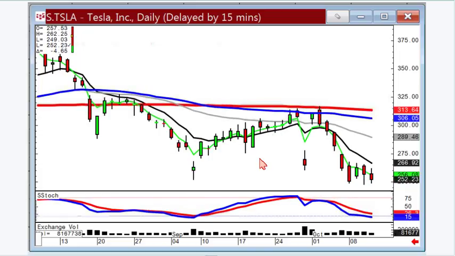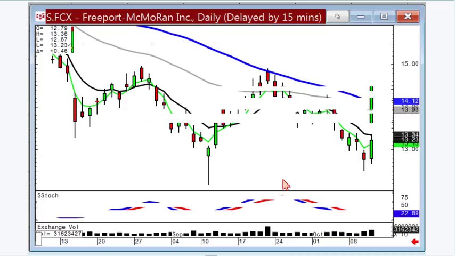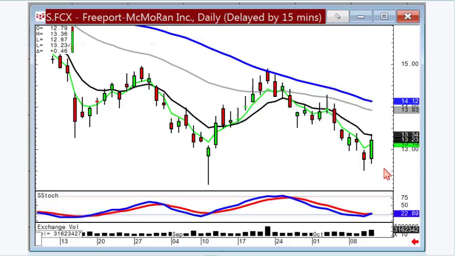Tesla, nothing yet. If you're short, you stay short, but you can see it's trying to base and you're getting toward the oversold area. If I was short, I wouldn't want to see any strength from here. Freeport did a bullish engulfing. So there was your gap down hammer type signal in the oversold area. Your safety stop, if you were short, was at today's high. That's where you should have covered it. I wouldn't be a buyer of this until you see it confirmed by closing up above the T-line.